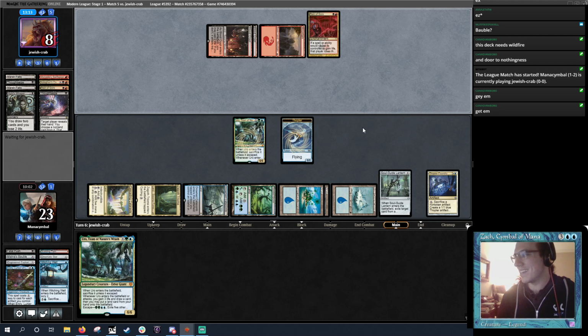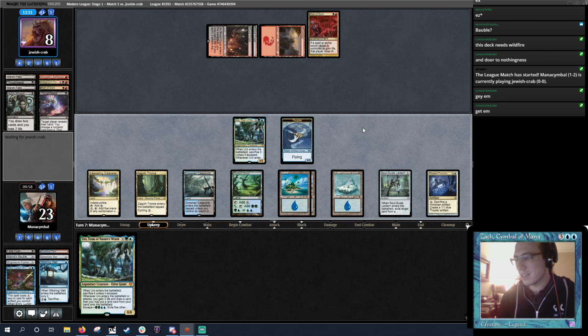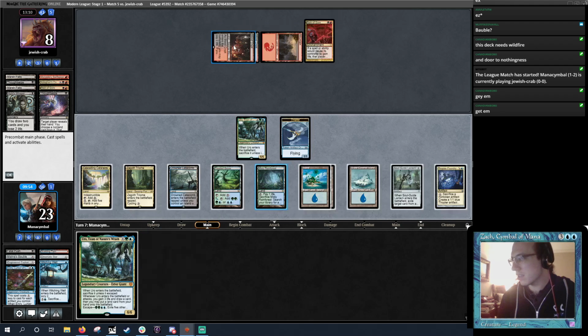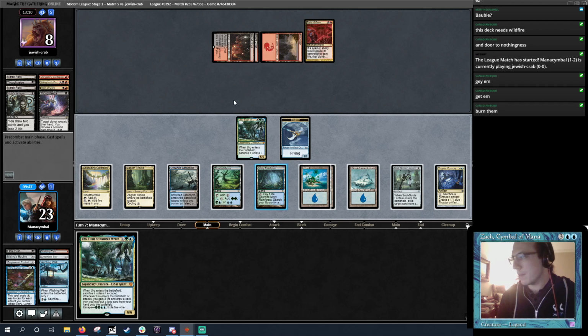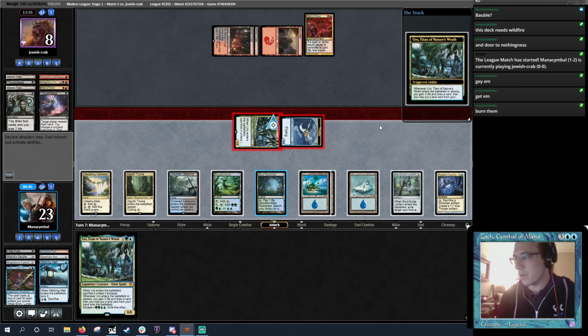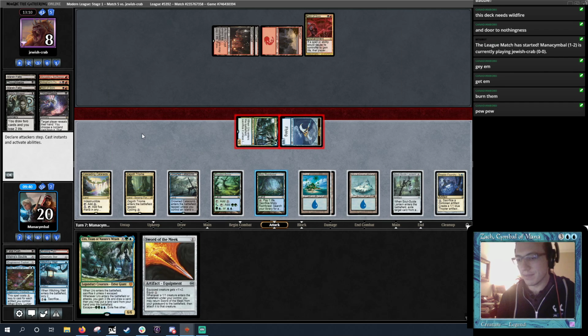I'll take him as a... Wait, am I putting them to 1 here? I guess I don't have to. Pretty sure I do, though. Let's draw a Sword of the Meek and kill him with it. Anyone? Anyone? Bueller? Yeah? Alright. Yeah, fair enough. I'm gonna put him to 1 with a Thopter Foundry in play. There's no way we don't do that. I'll take the 3. Nice timing, nerd.